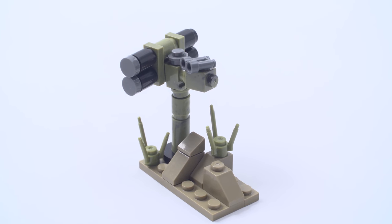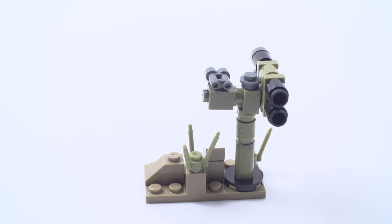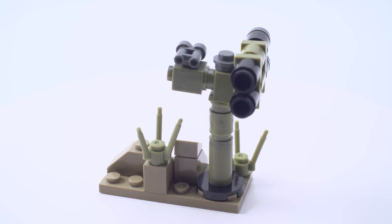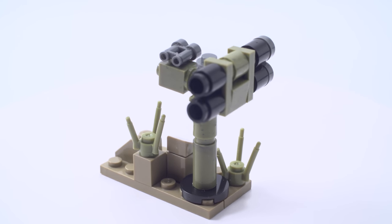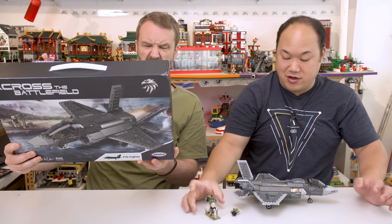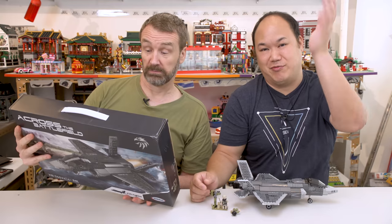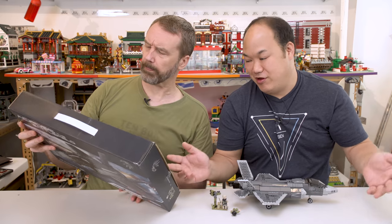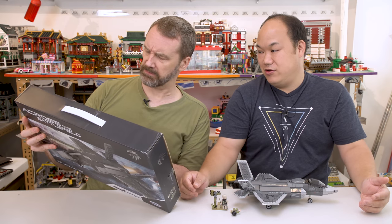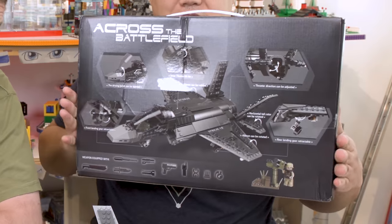I don't know what this is — this reminds me of old range-finding things, maybe. Maybe it's an anti-aircraft missile launcher. It doesn't really specify. Rocket launcher — I think so. The guys love to see the boxes. This is a big box — it even has a handle on it. Unfortunately we can't send out the boxes to you guys, and it costs so much. The standard weapon set — just watch any of the military stuff we've done before. It comes with a couple of weapons. This is probably an anti-aircraft missile, which is kind of funny because the whole object of the F-35 was to be stealthed so that missiles wouldn't see it.